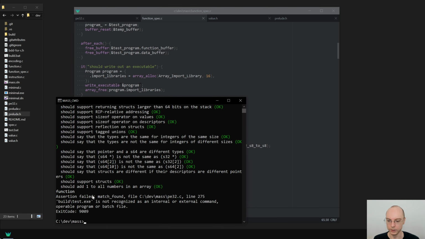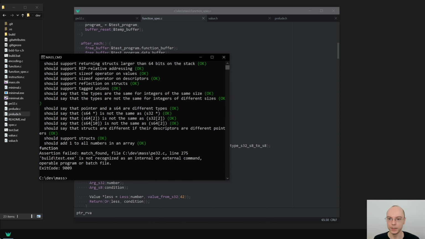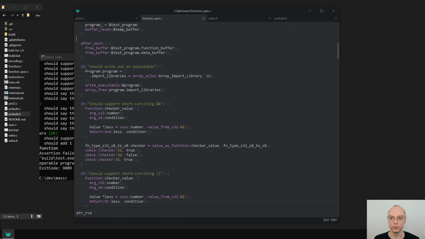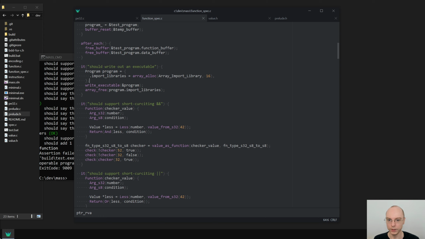Yeah, so we actually caught it ourselves. We didn't even get to run the executable. We realized that there was a reference to the exit process function that we didn't know what it was because it wasn't part of this definition. So it's a good thing to have. Okay, well, let's make it part of this definition. How do we do that?